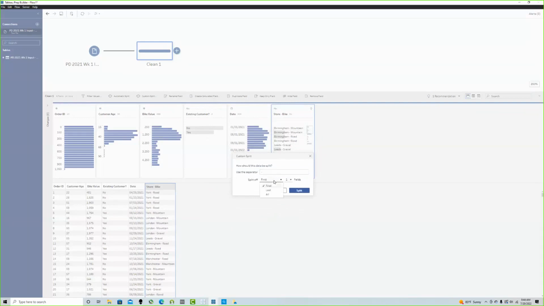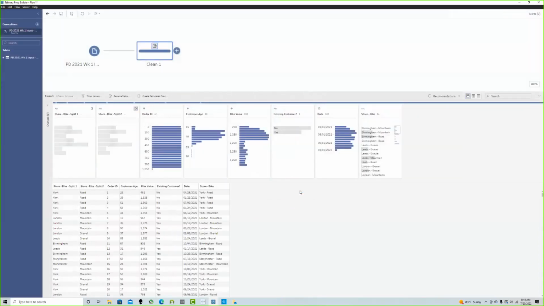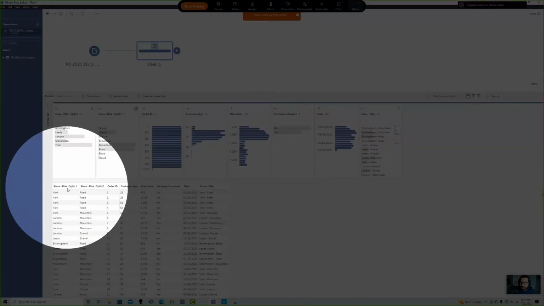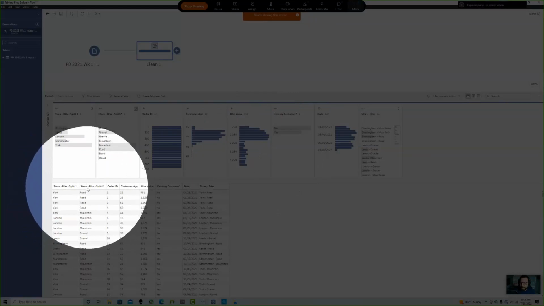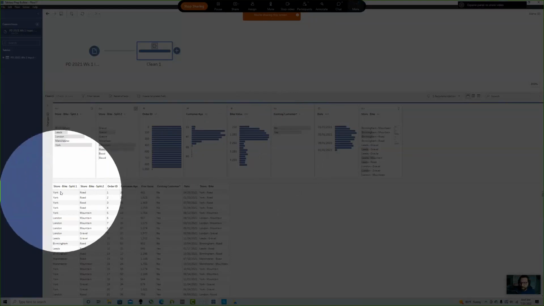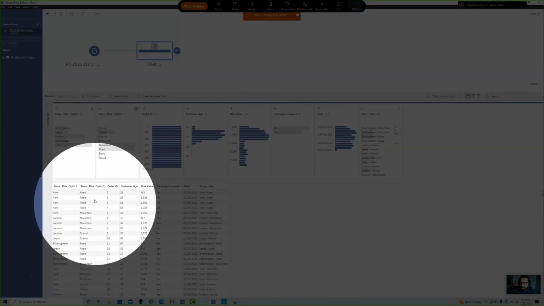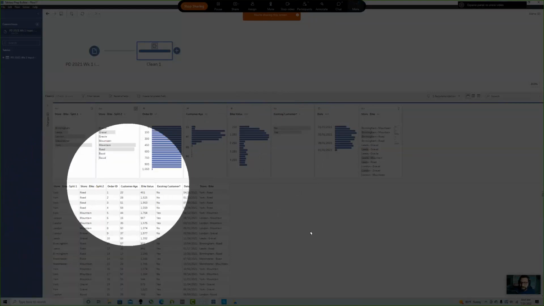So I'm going to say I want all fields. It's going to look at the hyphen and give me all fields, meaning what's before it and what's after it. Once I have that set, I entered hyphen here in the text box, I clicked all, and then I'm going to click split. Now we've got two additional columns here on the left side: store dash bike dash split 1, store dash bikes dash split 2. One of those contains our store names, and one of those contains our bike types.